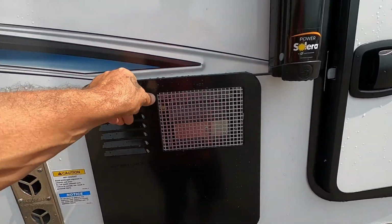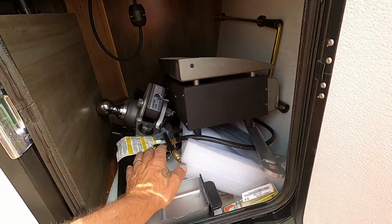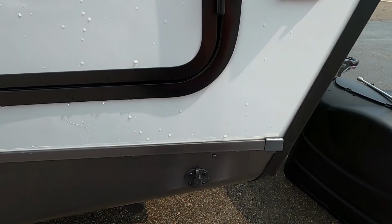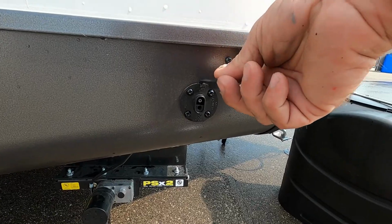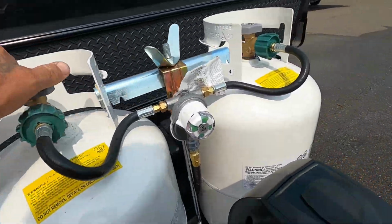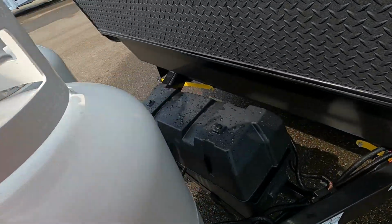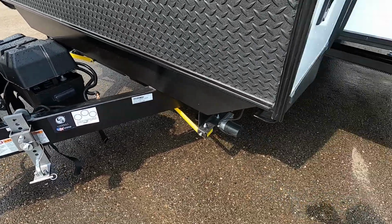Again, your hot water heater. There's your other hole for your manual crank, and there is your manual crank for those overrides. Here's your griddle and your hitch work. Front stabilizing jacks. You're also prepped for solar power. You can plug in a solar panel right here, and that'll trickle charge your batteries. Your propane does come with a cover and a regulator. Simply lefty-loosey to open. Green means you've got gas. Go in the front again, your battery posts, check those.